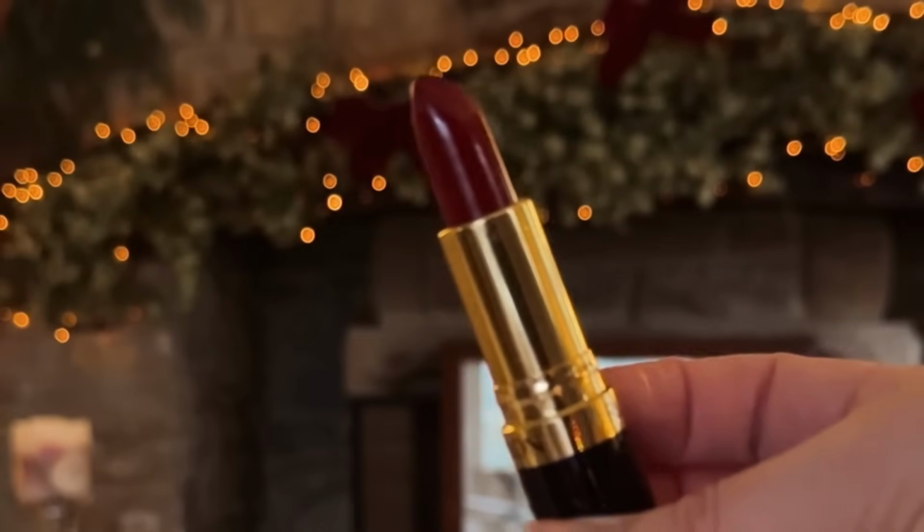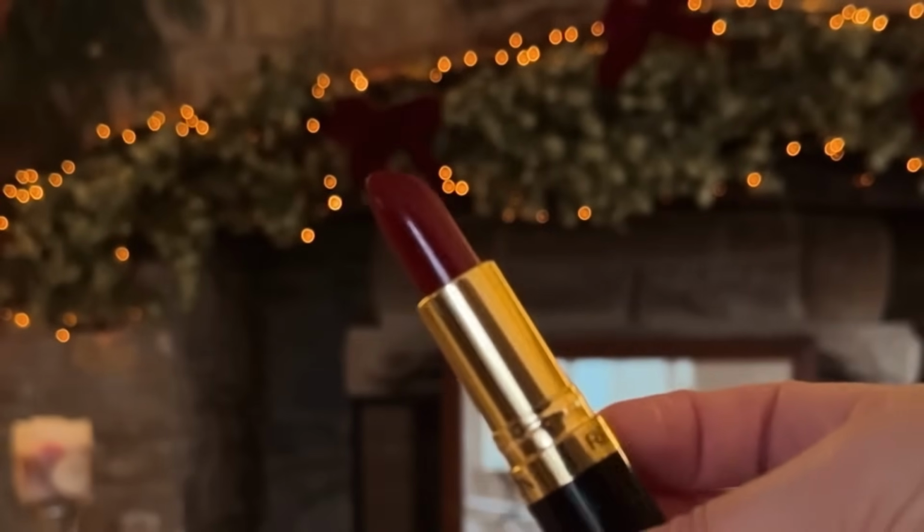At the moment, I'm using a Revlon. It's called Uncut Ruby and it's creme. So it's quite shiny, and I blot it and then I reapply it. And I use a lip liner. But this is the one I'm using at the moment. I don't know whether you can see it. Uncut Ruby by Revlon. So that's the one I'm using at the moment. If I change it, I'll let you know. I can link to that one below.